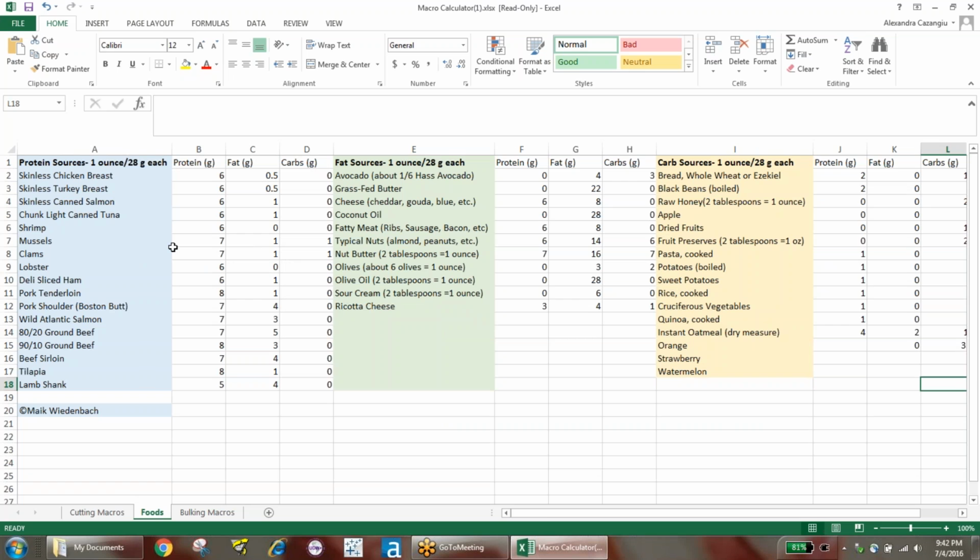The question I always get: what is a fatty meat, let's say ribs or sausage or bacon? Is that more of a protein source or more of a fat source? And the answer is you have to count it for both because it does add up. But do not go all OCD, so there's no point in counting the fat from chicken or so, that you can just let go, that's fine. The same with the protein you get from carb sources, that is so minimal, it really won't make a difference.